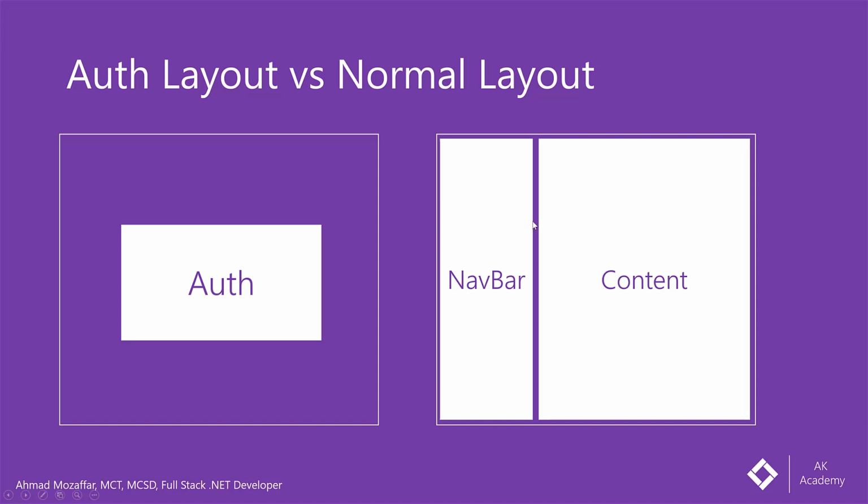Basically, a layout is a component that's shared between other components, and it defines the structure of, let's say, the page. So here, for example, in the app layout, we say that there is a component, which is the NavBar, and here is the body, which contains other components. Maybe you can set a footer here, a header. So this is a normal component that's already defined by Microsoft in the Blazor WebAssembly template.